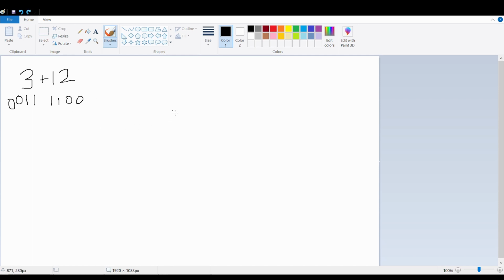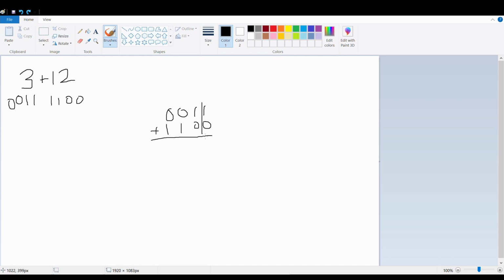Now let's try stacking them on top of each other so that we can add them a little easier. We can draw our little line and our plus sign, and let's start adding. In fact, the way our calculator is going to work is it's pretty much going to add exactly the same way we would. We start with the first digit of each number and we add them together. Now we have 2 digits here, and that's exactly what we've designed our half adder to do.